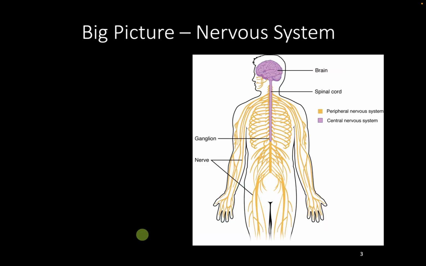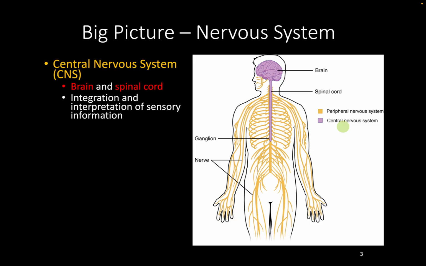All right, so now before we jump into all the nitty gritty, let's first talk about the nervous system overall. So here you can see this essentially oversimplified version of the nervous system, but here we're just trying to see the difference between the central nervous system and our peripheral nervous system. So those are the two big parts.